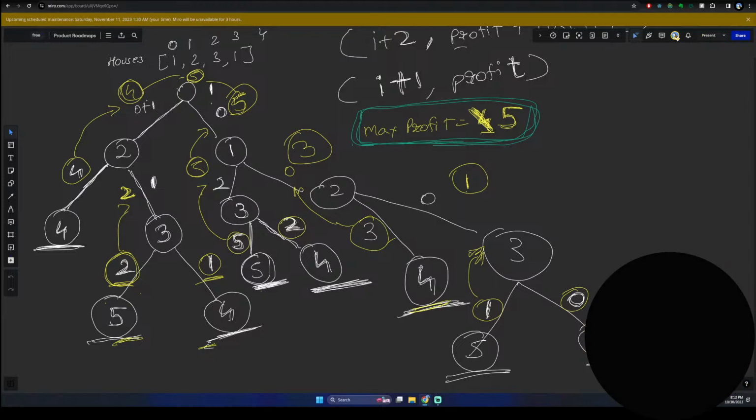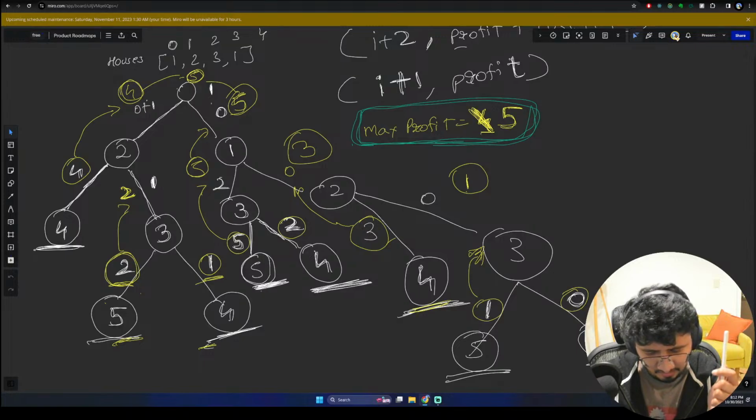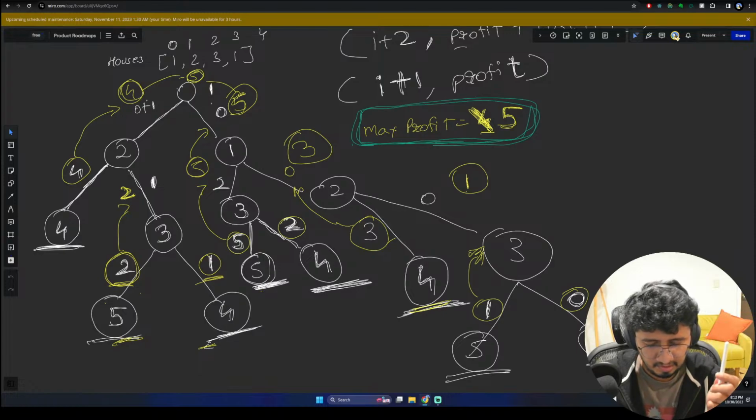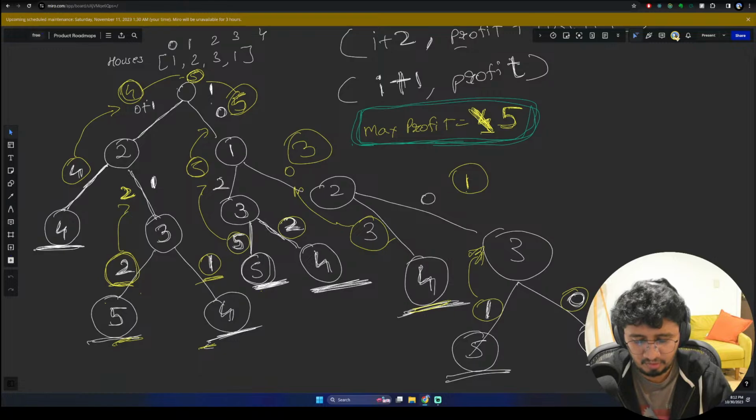So is there any point where we can identify what would be the max value I can get from a particular index? Yes, we can definitely figure that out, right? If we are on a particular index, we can definitely figure out by doing this computation what would be the max value at that particular index.